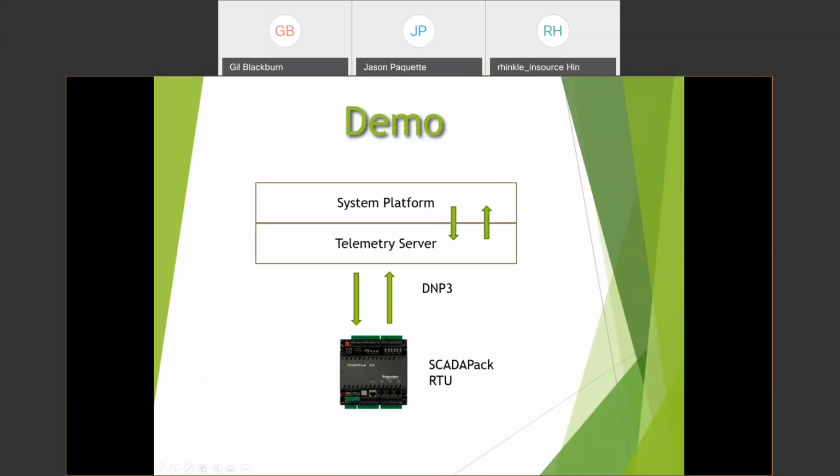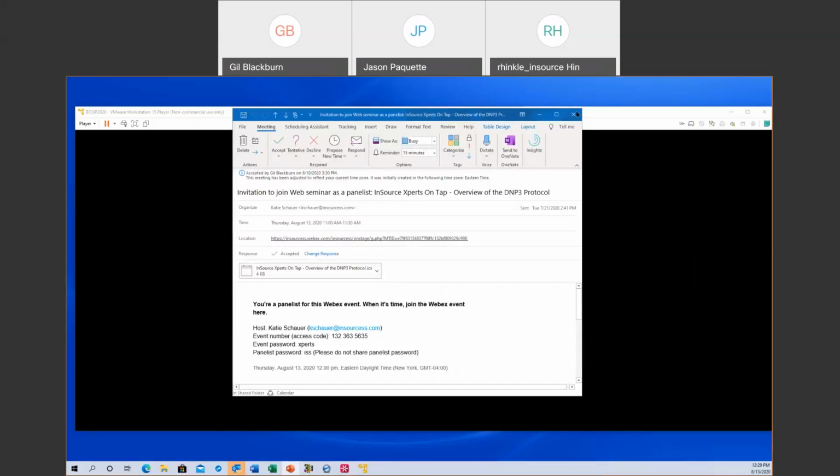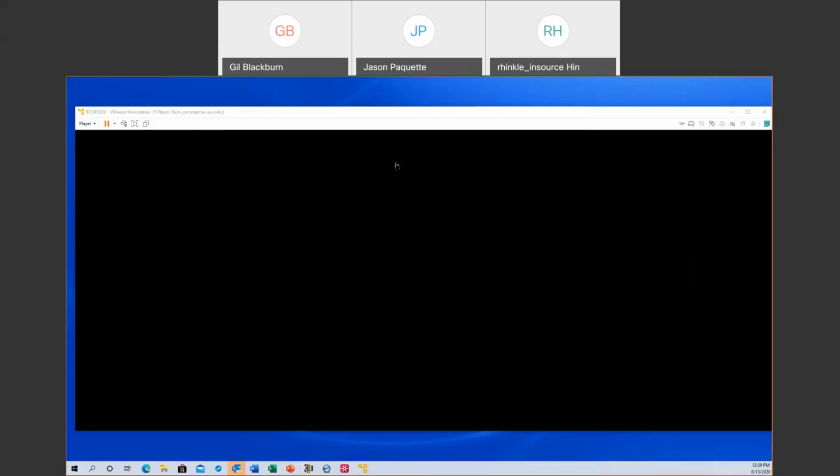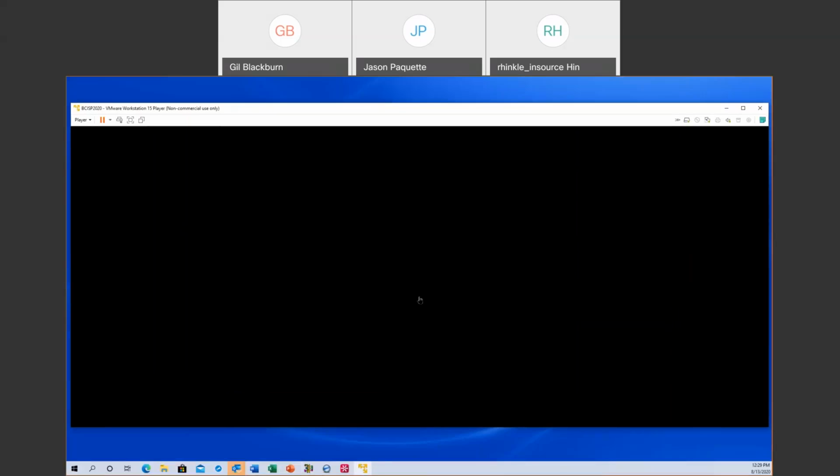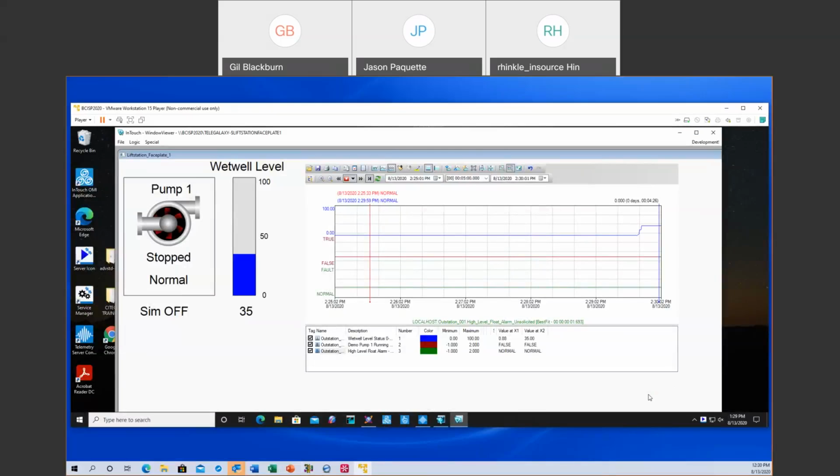So let me see if I can get that. I'm going to pop out real quick here. Bear with me one second. Okay, so what I've got going is the telemetry server polling every 5 minutes, basically synced up to the hour. It just turned back on and we got a poll going, and I have a couple of switches.